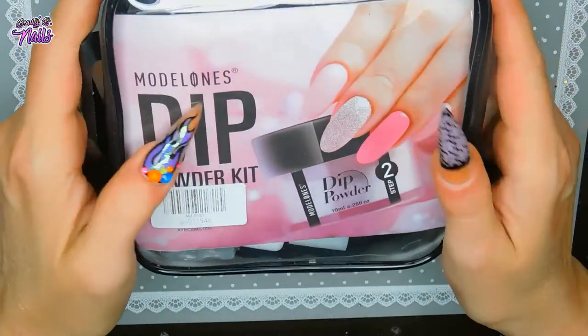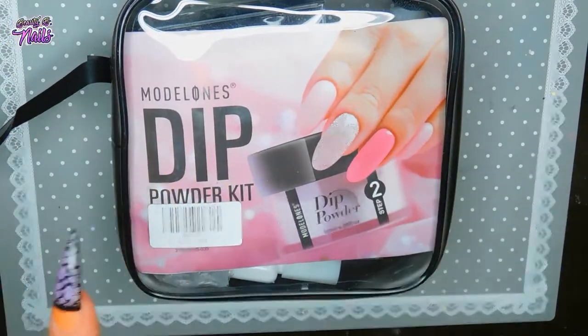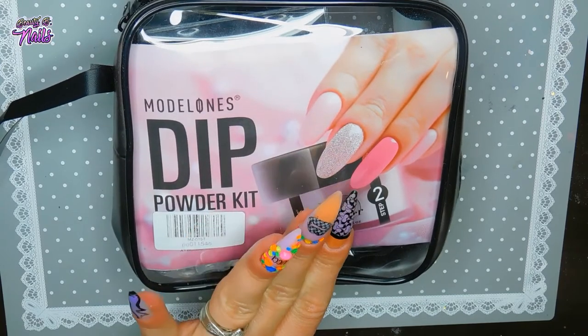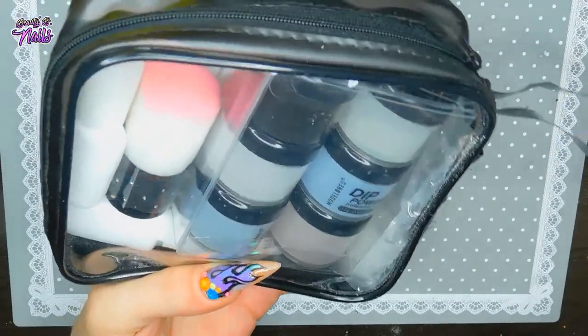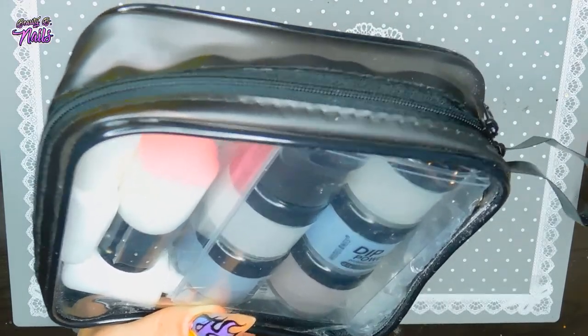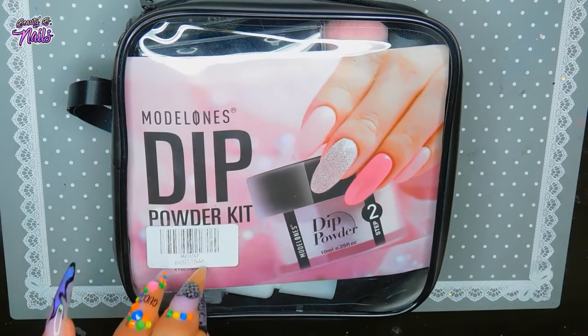This is the Model Ones Dip Powder Kit. I am so excited to try this kit. This is the second one I've actually tried. I do remember having one a while back, but I don't think it was in one of these bags. But anyways, I'm excited because I want to review this for you guys. Oh my god, I want to review this so bad for you all.